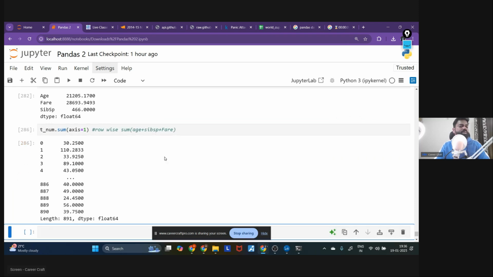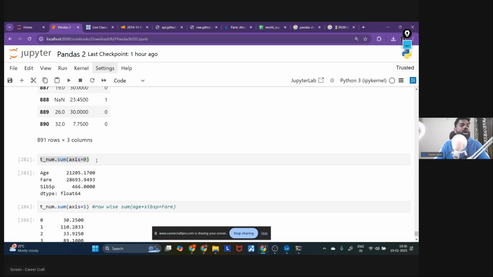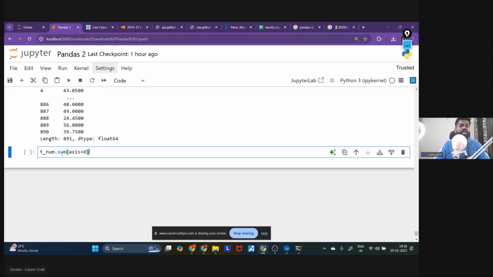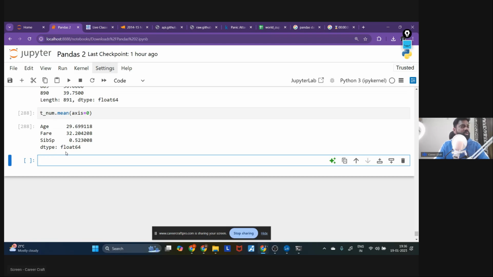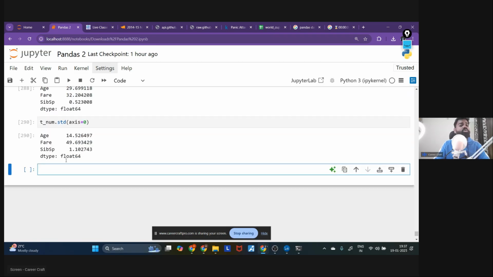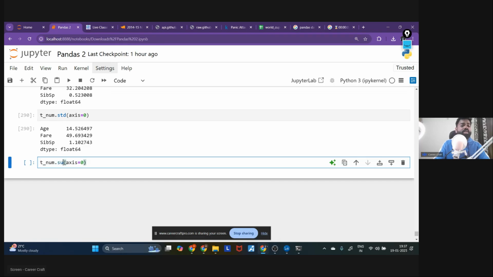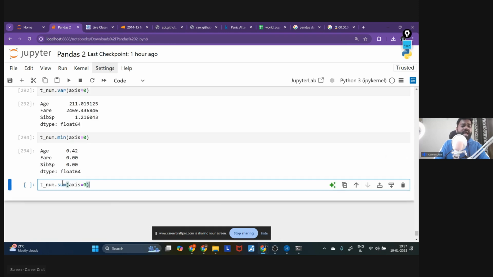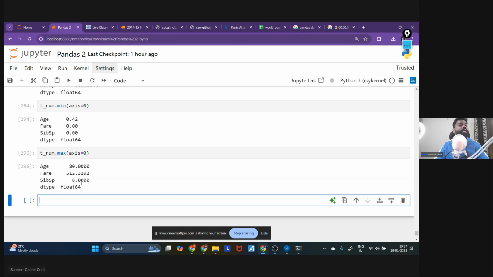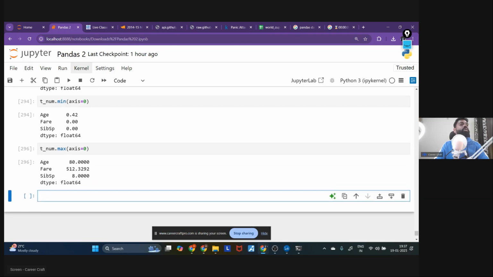This is the understanding. But again, if you want to calculate the mean value, how can you calculate? This was sum. You can also calculate the average value. So here you can just calculate dot mean. This will also give you the average value. Again, axis equals to 0, axis equals to 1, you can do it. But let's say now you want to calculate standard deviation. You can also calculate this. You can calculate variance as well. You can calculate the mean value as well. You can calculate the max value as well. Everything you want, you can do. Any mathematical functions you want to do, you can do using this.